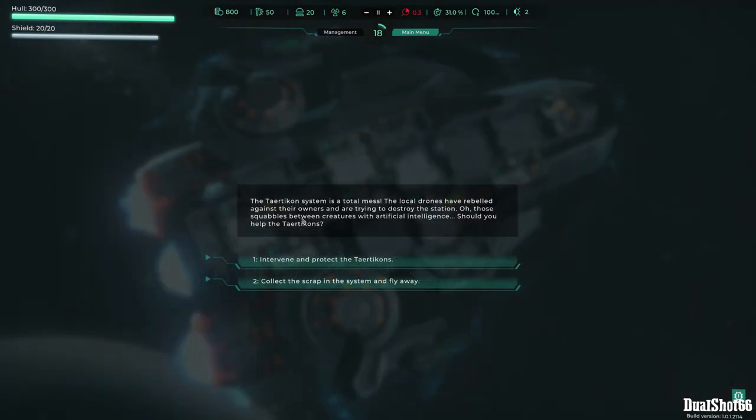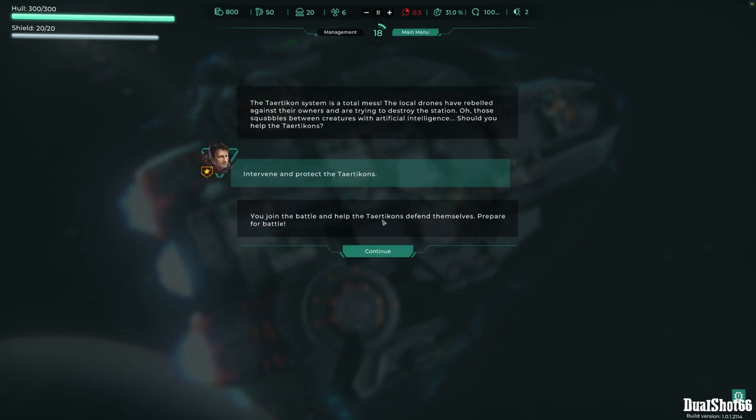The Trigon system is a total mess. The local drones have rebelled against their owners and are trying to destroy the station. Oh, those squabbles between creatures with artificial intelligence. Should you help the Trigons, intervene and protect, or collect the scrap in the system and fly away? Intervene and protect. You join the battle and help Trigons defend themselves. Prepare for battle. Got it.